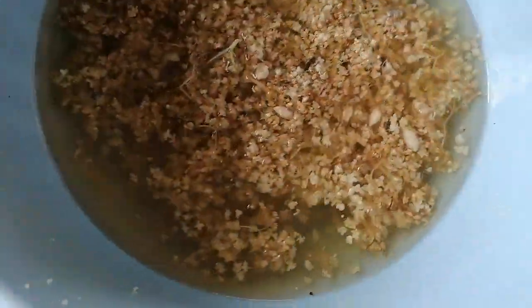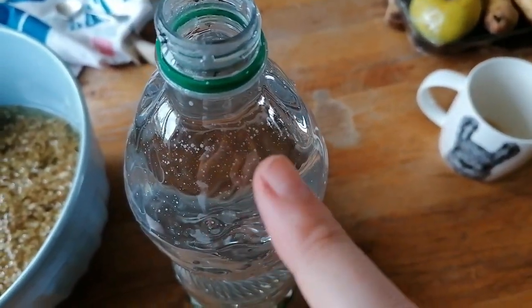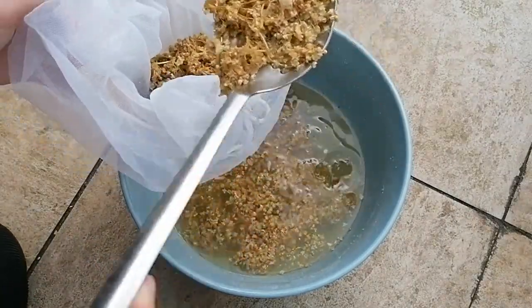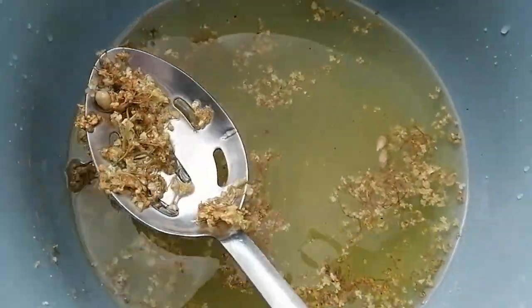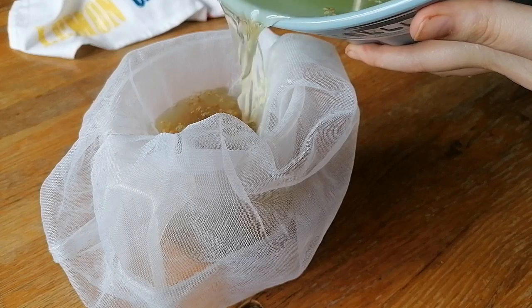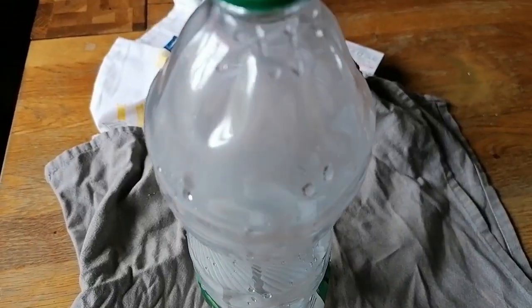The next stage is to just strain all the flowers, and we will have our cordial. I would recommend using a glass bottle and sterilising it, but for now I only have a plastic one, so I just poured a lot of boiling water in there. You could mix in a tiny bit of vinegar to sterilise plastic bottles. I just took out the main bulk of flowers using a fabric with a fine mesh — you could use muslin cloth for this as well. Then I poured the rest of the liquid into my jug that had the mesh inside, and squeezed all that extra liquid out and poured it into my bottle.